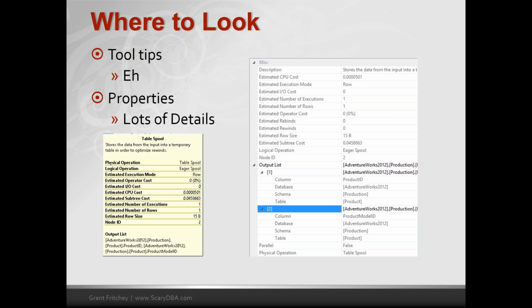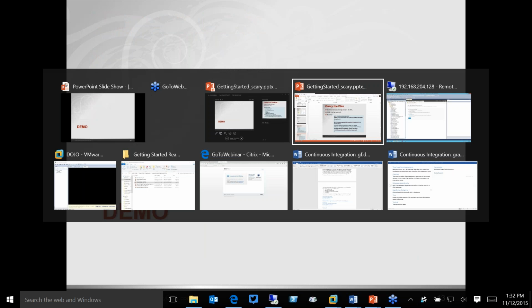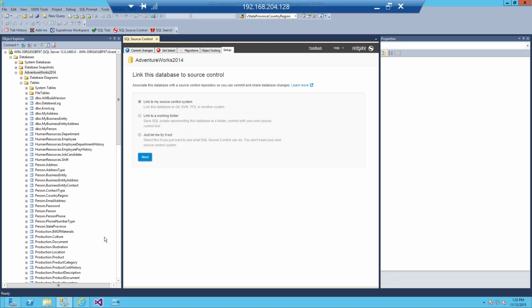I don't want to rely on the tooltip having the information I want, and then, oh gosh, it doesn't have it, now I better go to the properties. I just go to the properties. It just makes my life easier. No questions on this one because we're going to go right into the demo and you guys will see what's going on. So let's switch over to here.